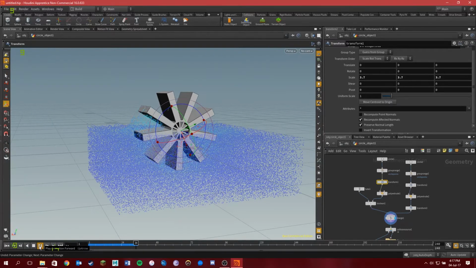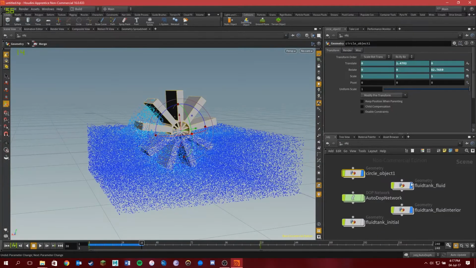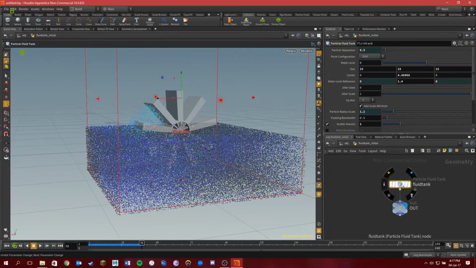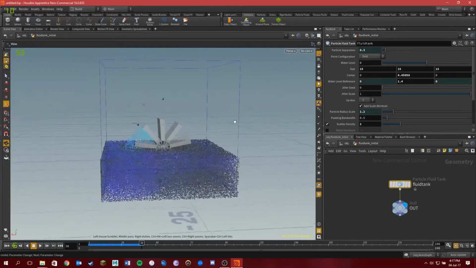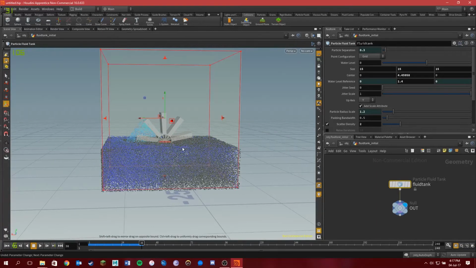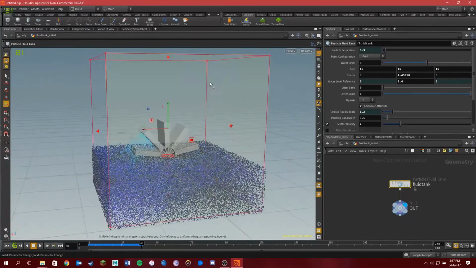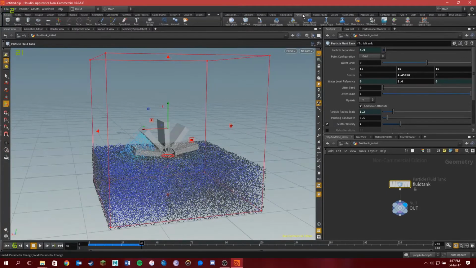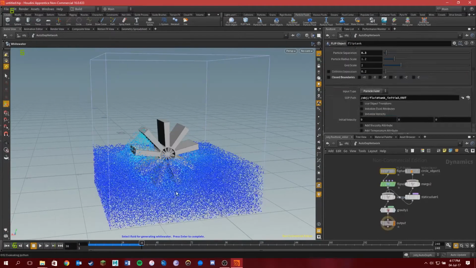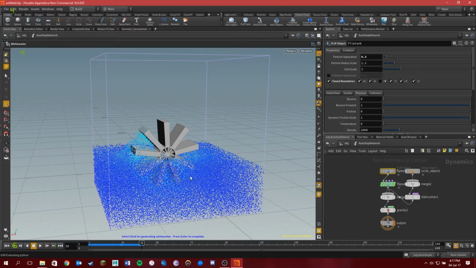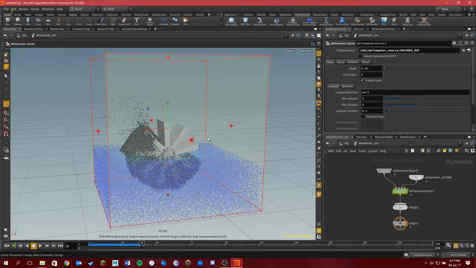Now what I'm going to do on top of this, so I'm going to go back into the fluid tank initial, select the fluid tank, and then what I want to do is add some foam and bubbles and splashes and stuff basically. So I'm going to go up here, and I'm going to go back to the particle fluids tab, and I'm going to click on Whitewater, and it's going to ask you to select a fluid, so I'm just going to click on this fluid and hit enter, and it's going to generate spray, bubbles and foam based on the geometry of this fluid that we've created.